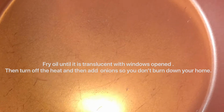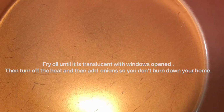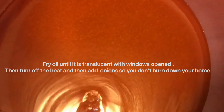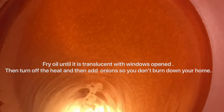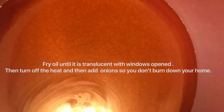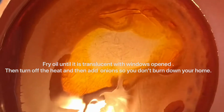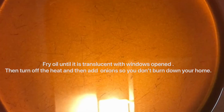And after that, in the pot, we add palm oil, and I'm adding a little bit of vegetable oil just to make sure of that. It helps with the taste. And then you fry this on a minimum heat till the oil is translucent.